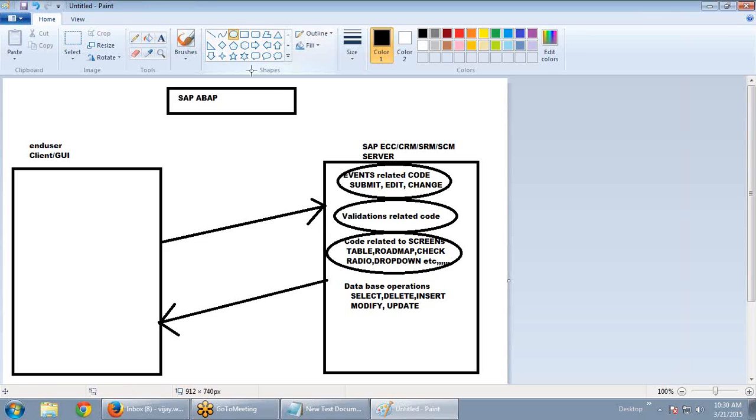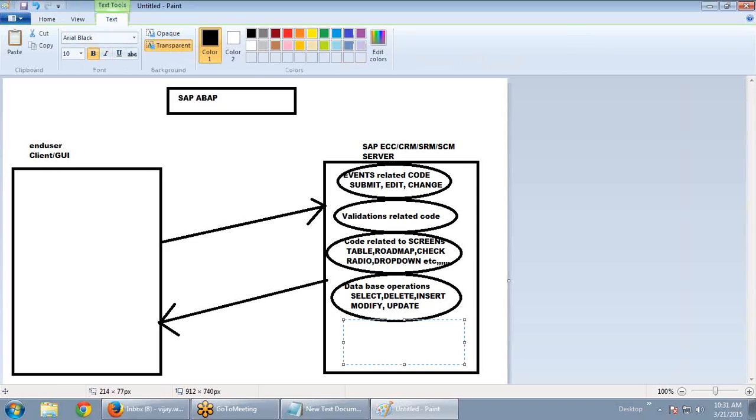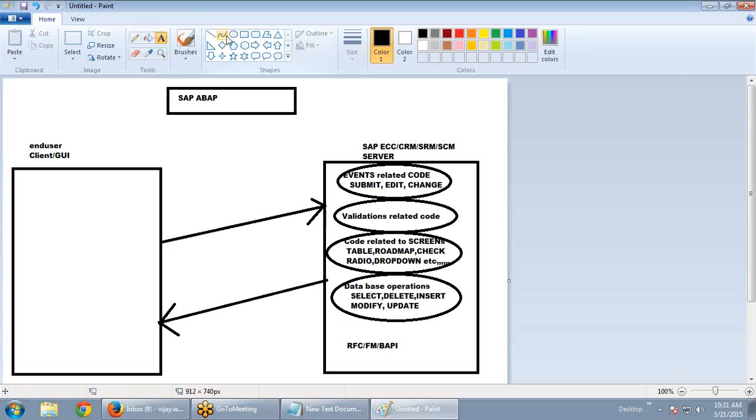So database operations are also executed inside the server here. And not only this, your RFC or function module or BAPI functionalities are also executed inside the server.